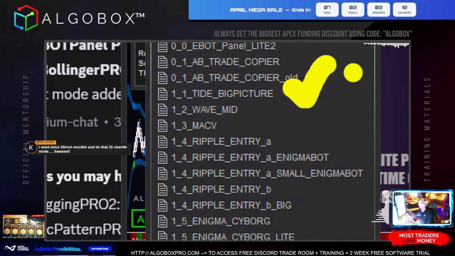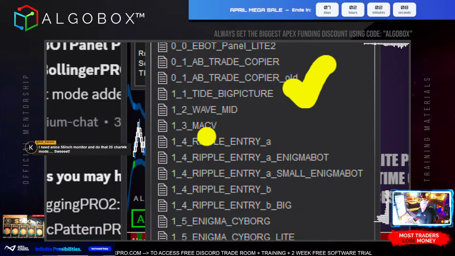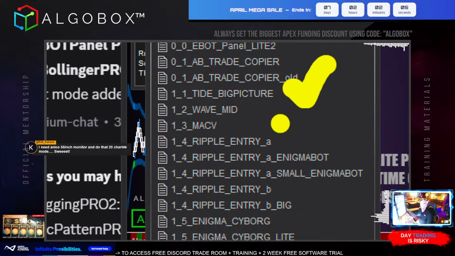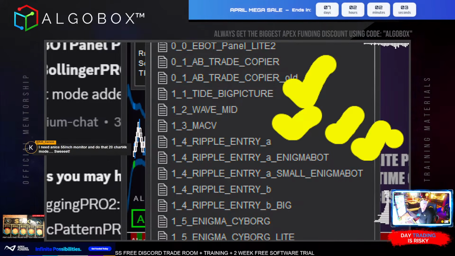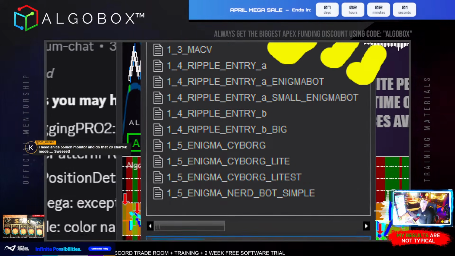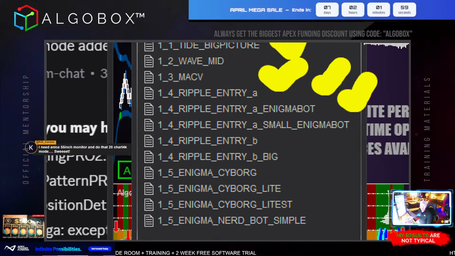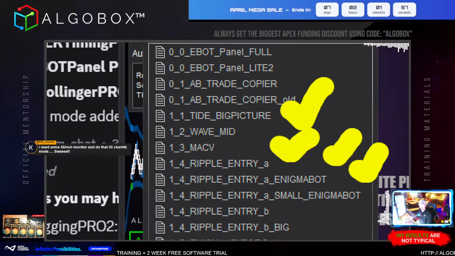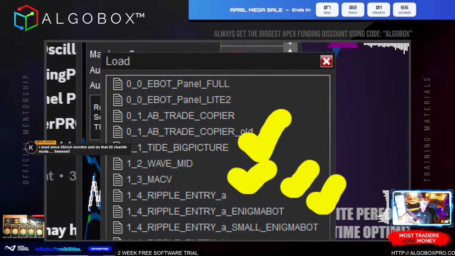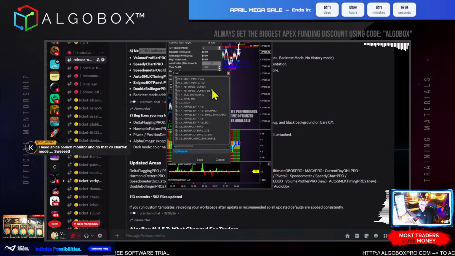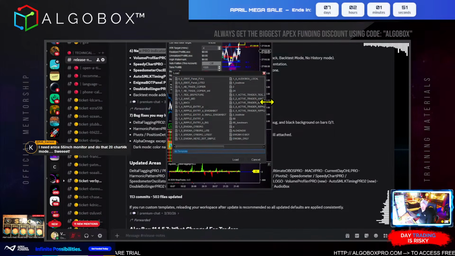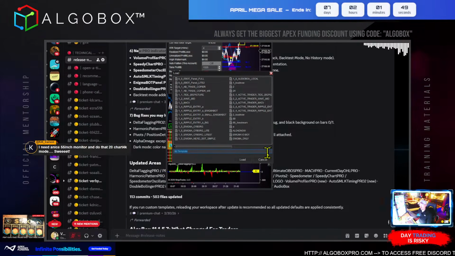So tide is the biggest, and then we see how these are labeled 1, 1, 2, 3, 4, and there's multiple 4s there with A, Enigma, and small Enigma bot across here. Each of these has a certain layout and look, but you can grab those and take a peek for yourself. We've got a trade copier that only has the trade copier on it if you want that separate.